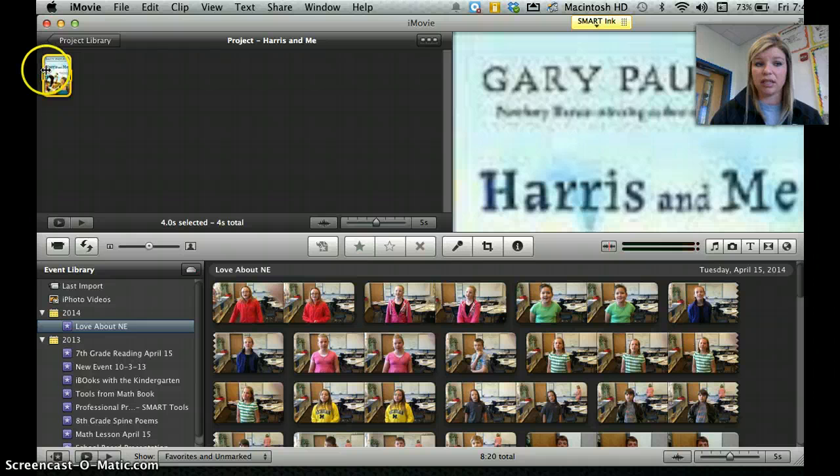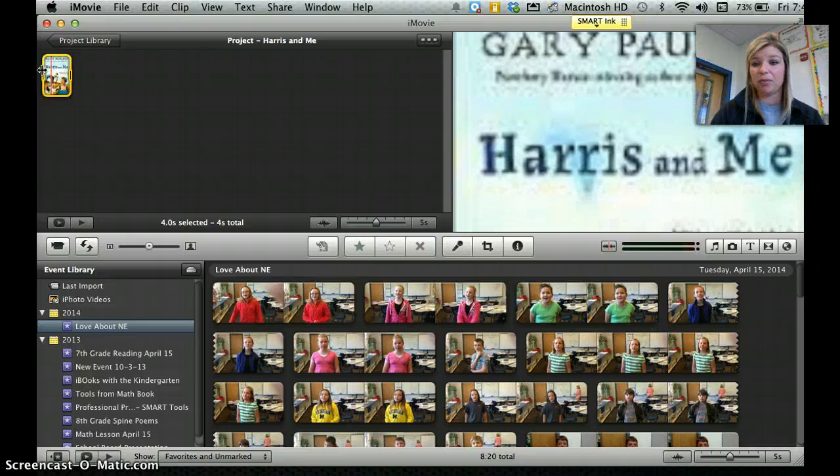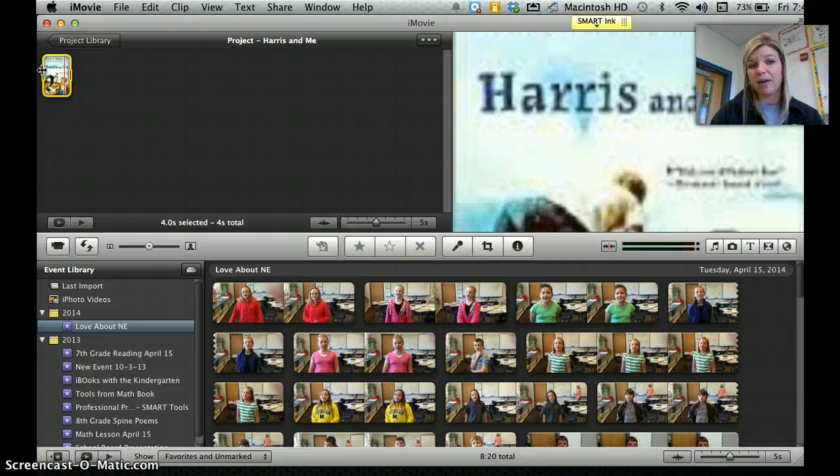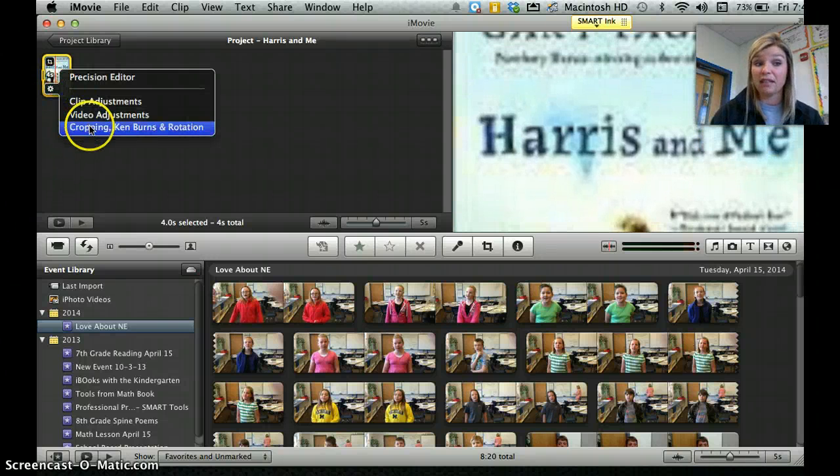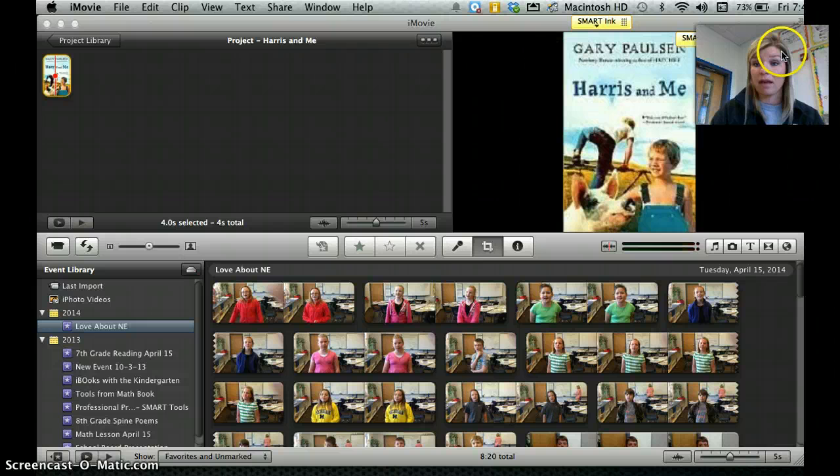So then you can click done, go back, hit the space bar, and it will play it depending on how much of the cover you want it to show. So again, you can make it just fit, and it will just play, and it won't move. So it depends on how you want it to look. So you continue adding in pictures. Okay, so in my project library, I'm going to continue to add in pictures.